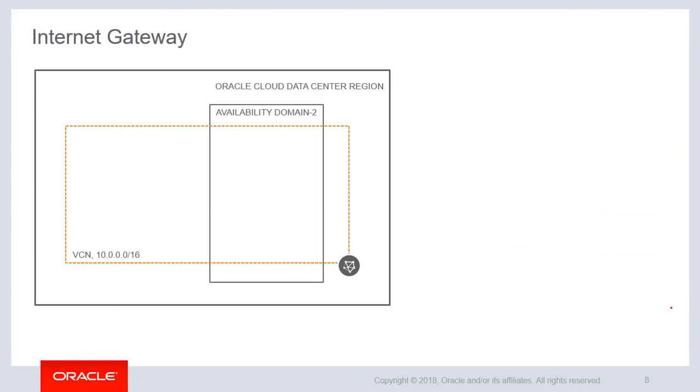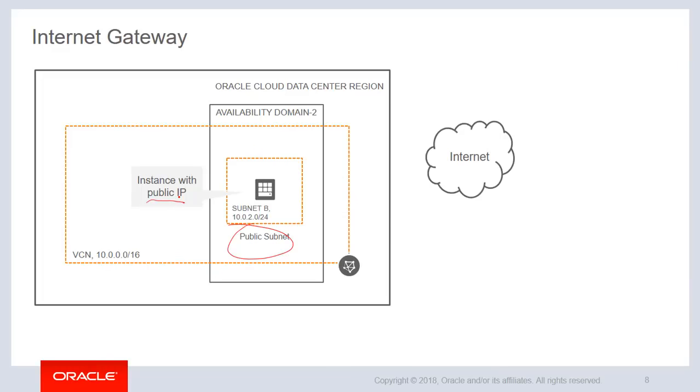Now, we looked into a private subnet, we looked into a public subnet. For the sake of this slide here, let's assume that we have a public subnet. So we said subnet B is a public subnet. What does that really mean? We place an instance in that public subnet, and the instance has a public IP. We talked about this in the previous slide. The instance has a public IP in addition to a private IP.